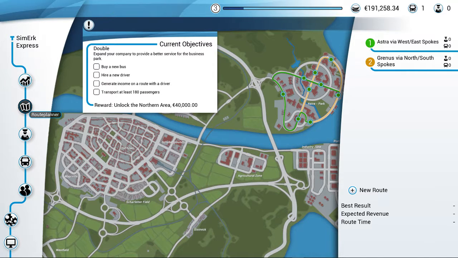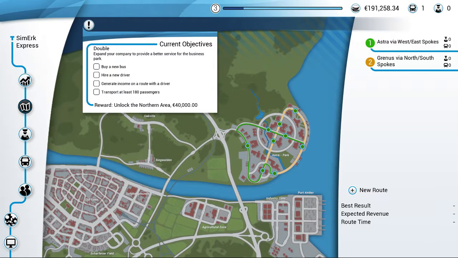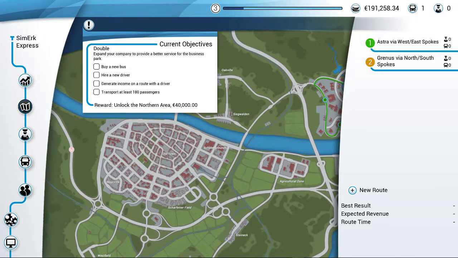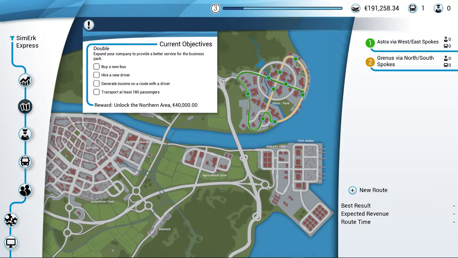We have to expand the company to provide a better service for the business park. We have to buy a new bus, pretty easy. Hire a new driver, pretty easy. Generate income on a route with a driver and transport at least 180 passengers. And the reward, we can unlock the northern area, which is where exactly? I'm not exactly sure where that is on the map, but we'll be able to unlock somewhere. So we should be able to do this pretty easy.